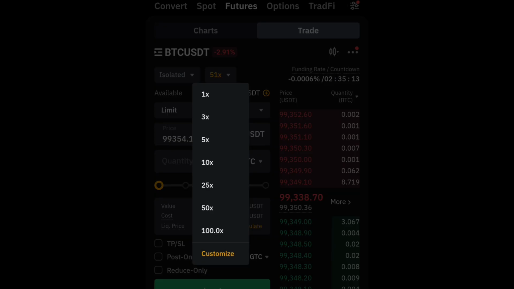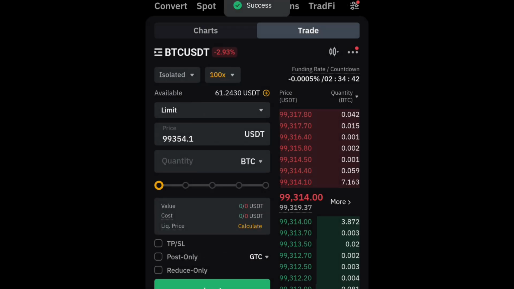Now we are going to this place where you see 51x. Click on it. What is this X? What does this X mean? A lot of people, maybe people who are going into trading, have come across social media groups telling you to always use low leverage. Some will tell you that you should use higher leverage. So this X is what leverage means. The higher your leverage, the higher your profit, and the higher your risk. It sounds complicated, right?